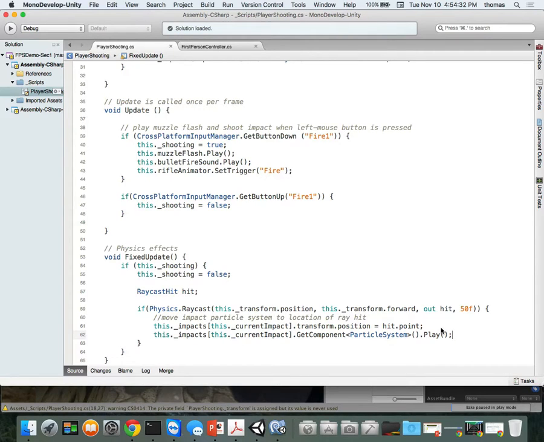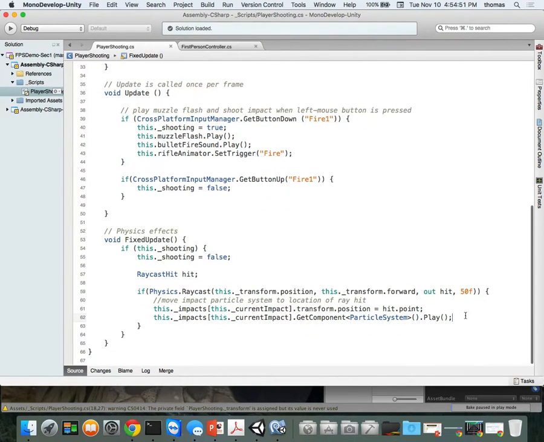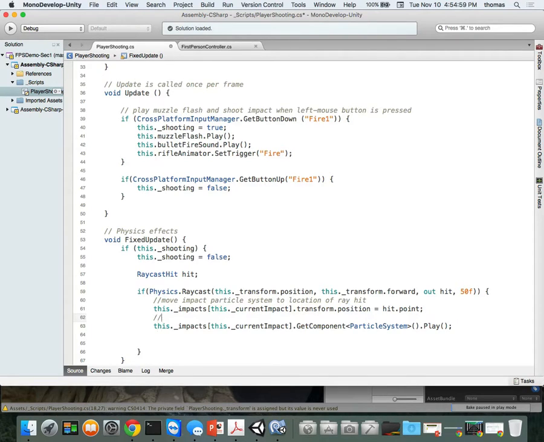Remember that I can play any particle. So this is the first piece: move the particle system, the impact, to where I'm hitting. That's the first thing. And then when it's there, play it. Make that impact go. Okay, cool. So that's the first thing. Now I'm going to cycle through the impact, right? So this is where I actually cycle through. So first of all, let's just annotate this one. So play the particle effect. And really what I'm playing is the impact, right?